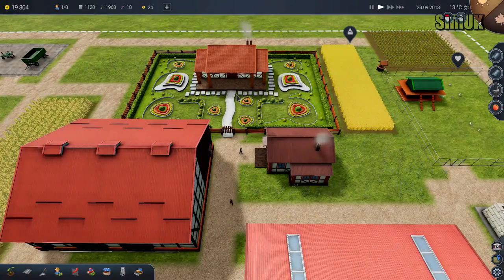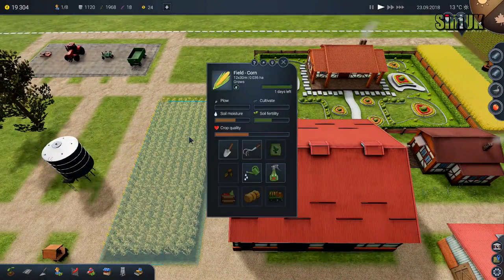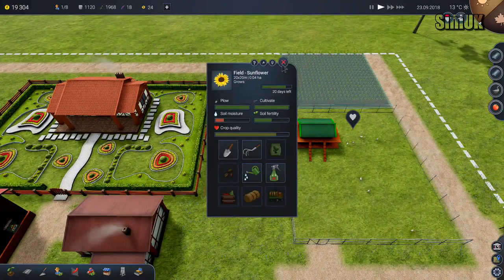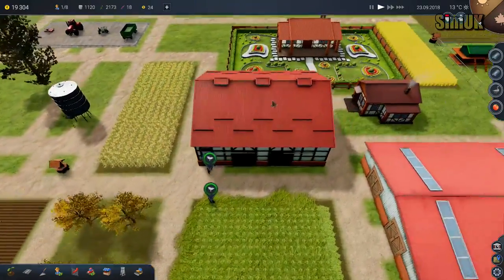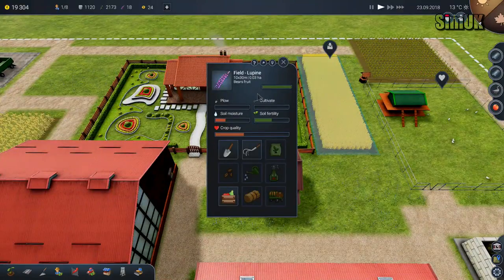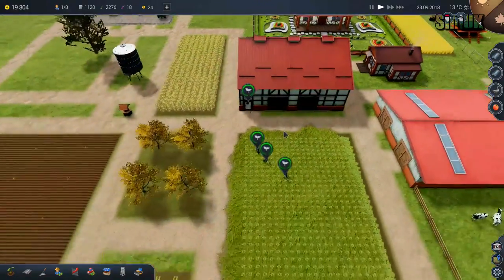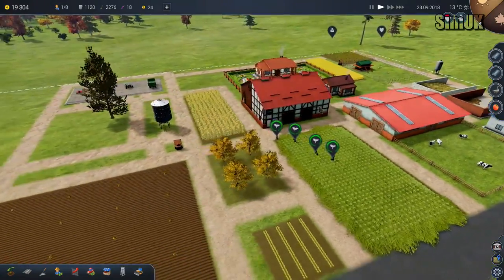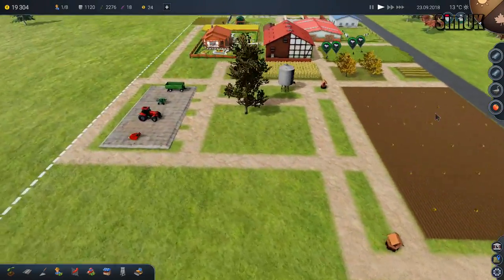Okay. Oh, that's going to be up in a day as well. How am I going to do the corn? I suppose you can do corn by hand, can't you? Yeah, okay. So that's got 20 days left. All right. Crikey Moses. Yeah, everything's kind of happened at the same time here. It's a bit annoying.